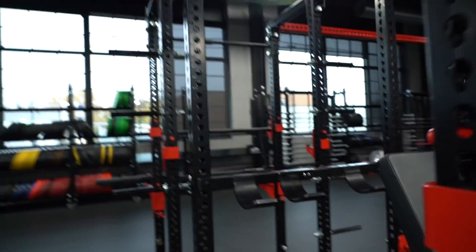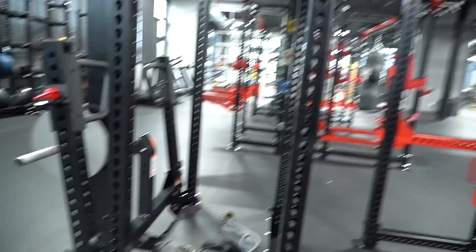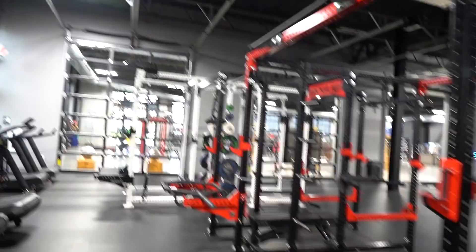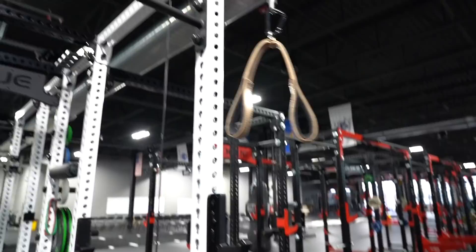Dumbbell holders versus spotters — seen that a few times. Here's the Rogue Rhino mounted in the rack. I haven't seen one of these yet in the rack. And the Slinger — you guys have probably seen this on Instagram. This is a huge rack. I presume this will end up being able to attach to plate-loaded devices with different pulleys so you can use it in different places. Right now it's just bands, but it feels super smooth.